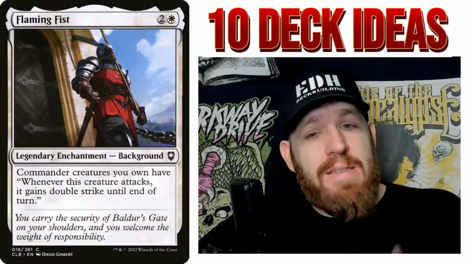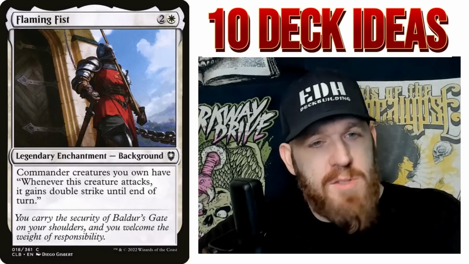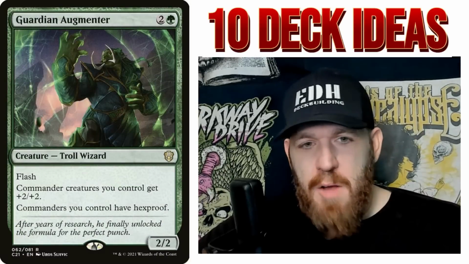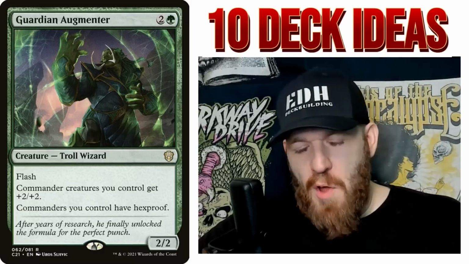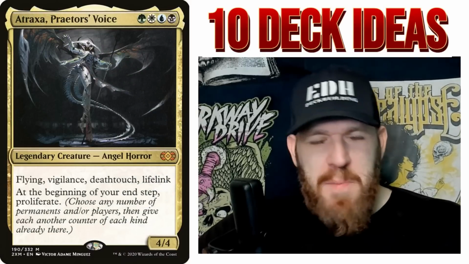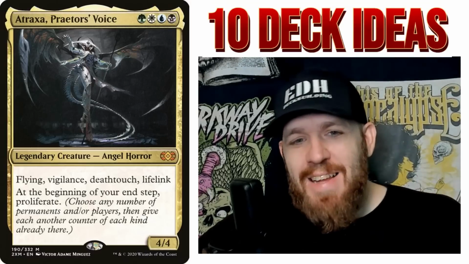The background thing doesn't work here because that specifically says commander creatures you own. So that won't work. But the Bastion Protector, all those guys, right? Guardian Augmenter, that's commander creatures you control. So that's a neat way to sort of turn on the whole Voltron thing. If your opponent's just playing an Atraxa Super Friends deck or something, I'm going to steal your commander, turn it into a Voltron commander, and then kill you with it.